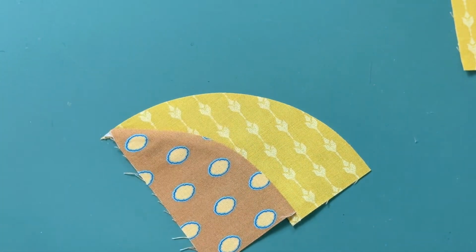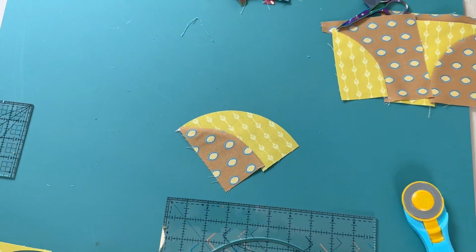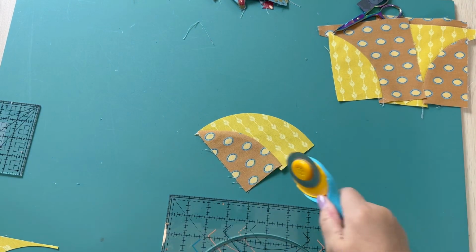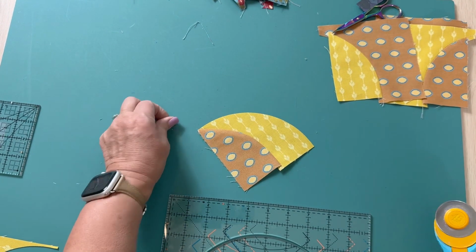This is our discard, and then this is our shape. And then if you have a little tail right there, you can just trim that off.